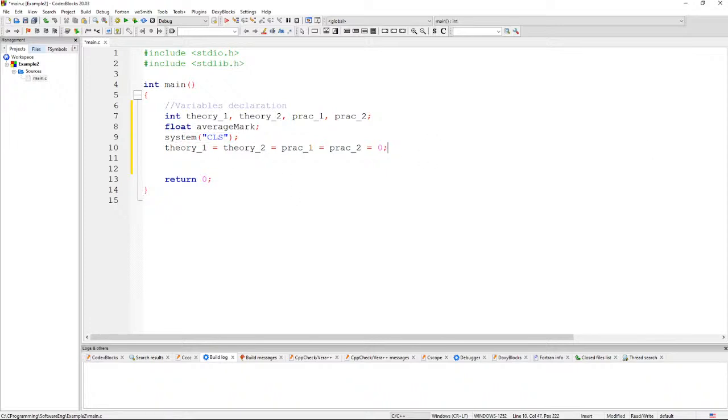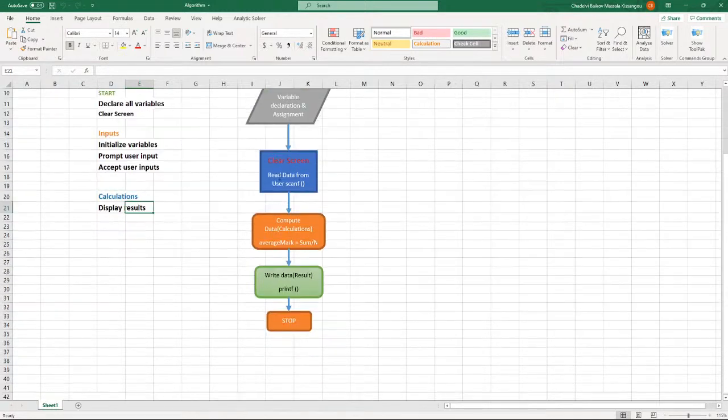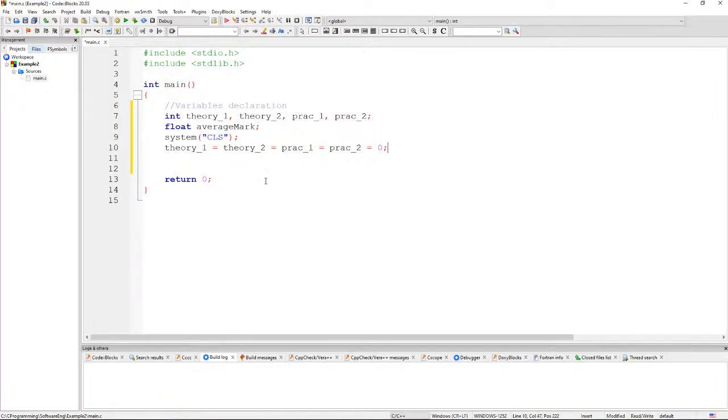Now we go back to our flowchart. We've done that. What is the next stage here? You can see that this stage is done. We move to this stage here. We need to read data from the input. To do that, as always, you have to ask the user, because you can't just read without asking. The user must first enter data, so you're going to ask the user to enter data, and then you're going to handle it. Now from the previous tutorial, we saw that.